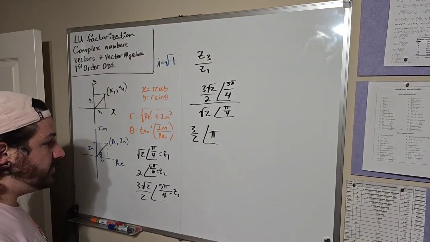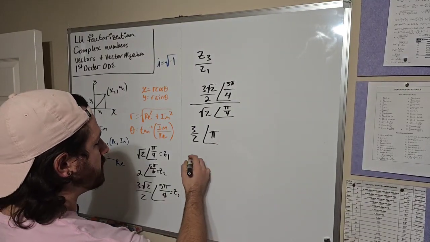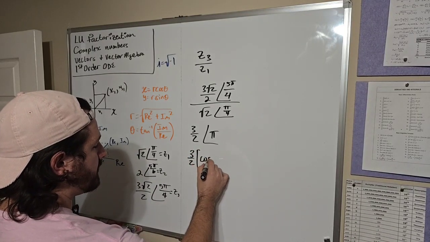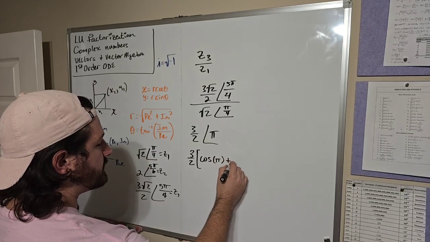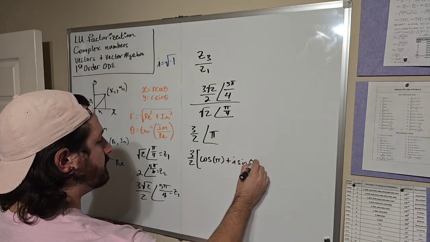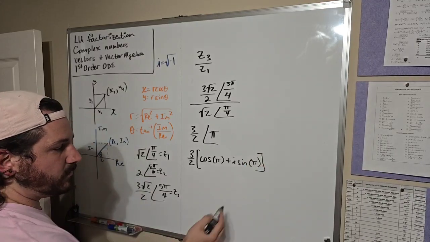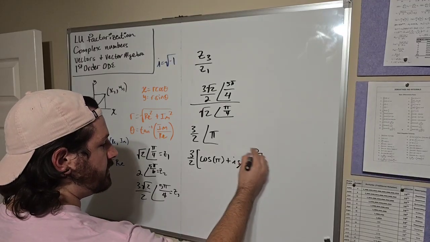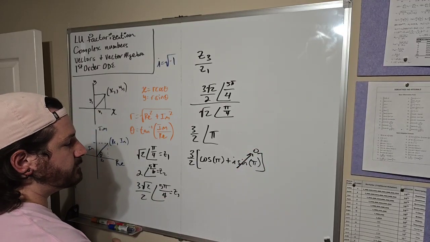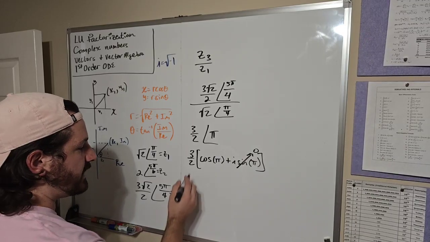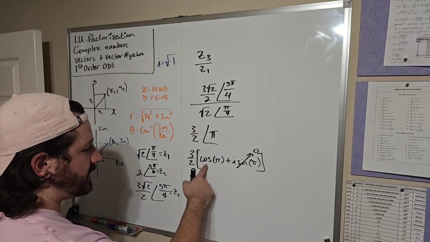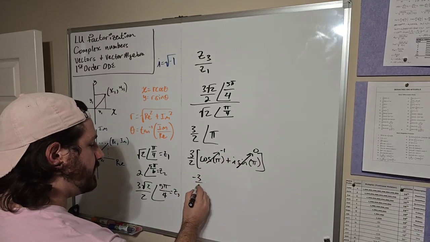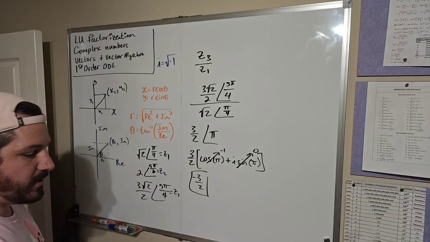Now what's most interesting with pi, let's write this in that other form. So we have 3 over 2 times cosine of pi plus i sine of pi. Well, sine of pi is 0, right? So there's no imaginary term in this one. Well, that's really interesting. So now we just have this 3 over 2 times cosine of pi. Well, cosine of pi is negative 1. Okay, well, so now that's just negative 3 over 2. And that's going to be our final answer for this one.